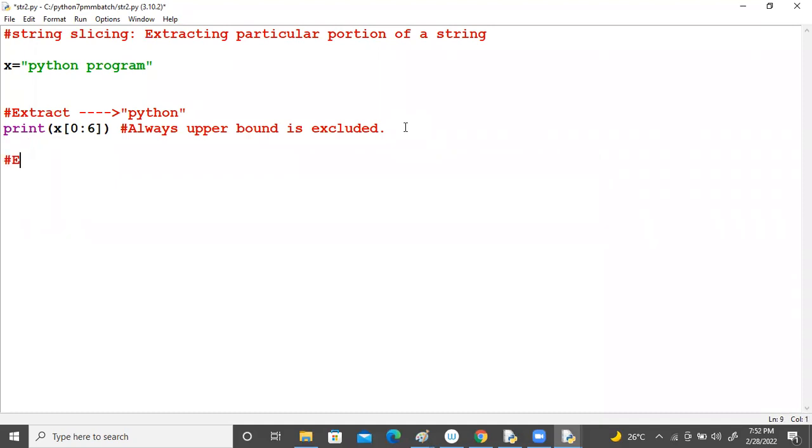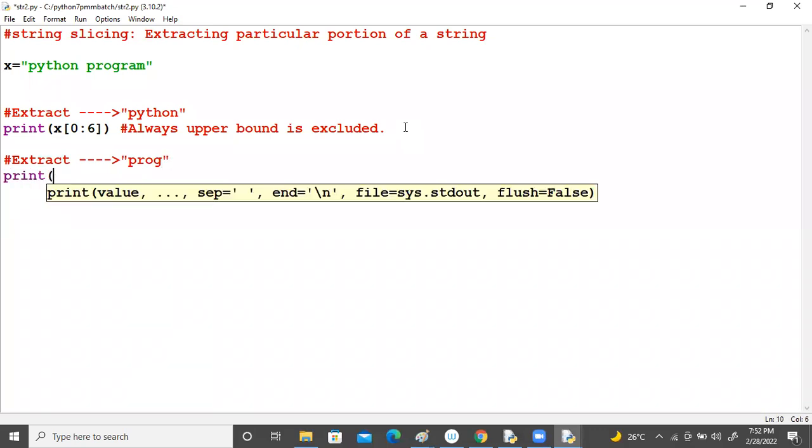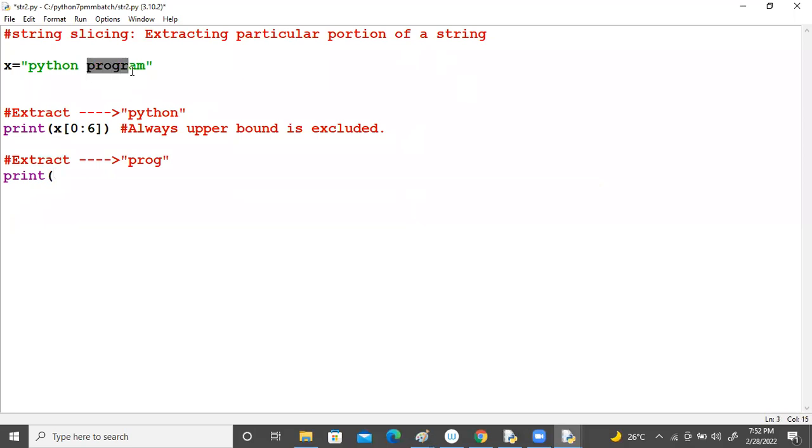Extract the middle portion of the string. Now try to extract only the 4 characters P, R, O, G, right? Try to answer everyone. 0, 1, 2, 3, 4, 5, 6, 7.